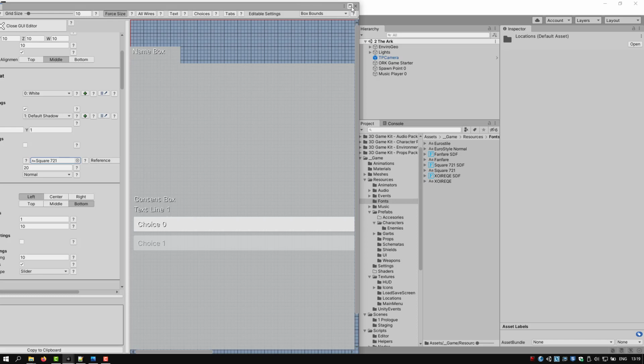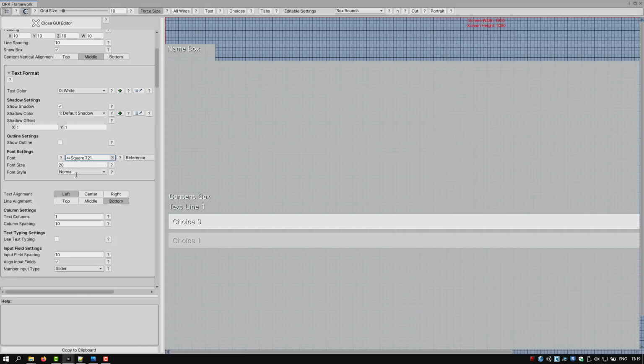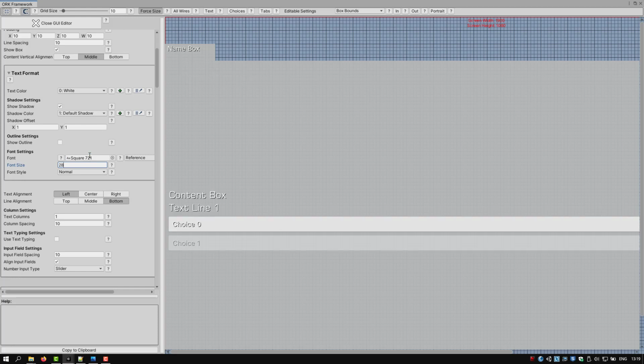And let's increase the font size to 28. Then text alignment can be left as it is, and the alignment, let's put it on top. This is the text format.